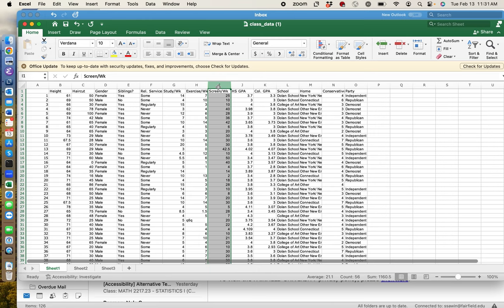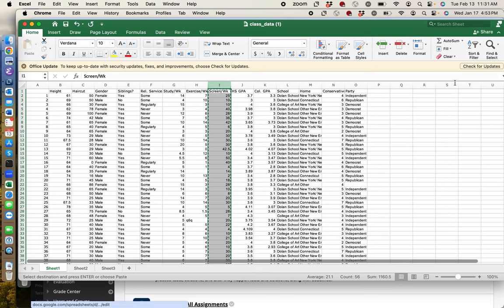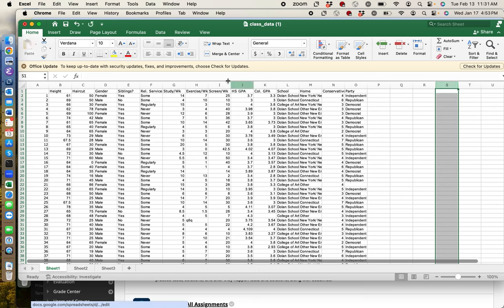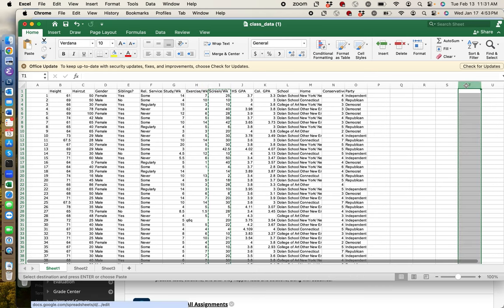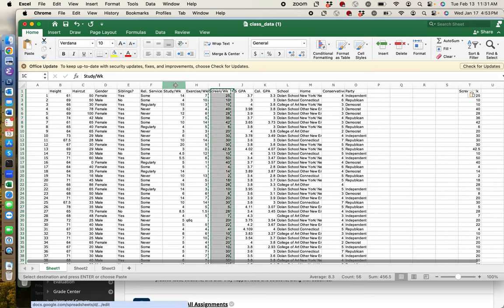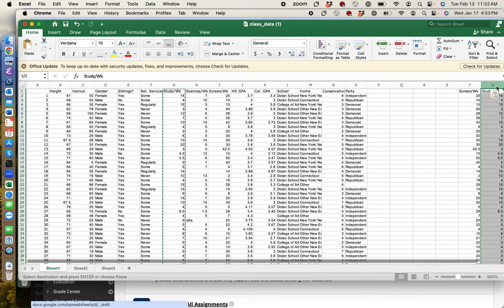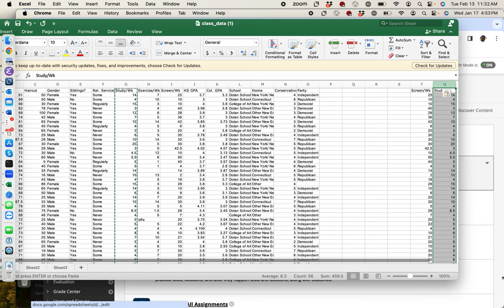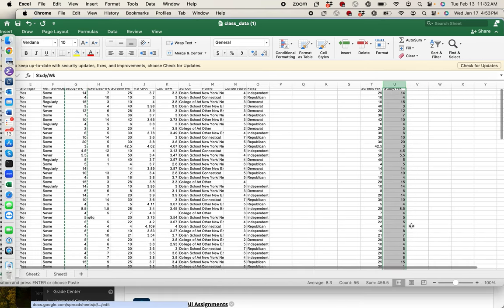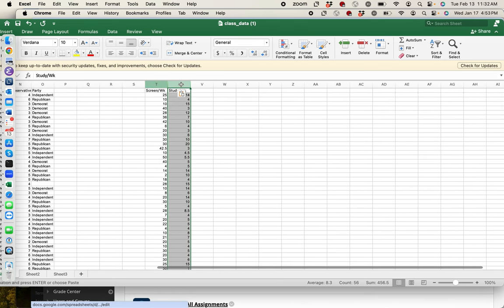Really important, everything you do having to do with two numerical variables requires you to decide which is the explanatory and which is the response variable. And in particular, the easiest way to communicate that to Excel is to put the explanatory first and the response variable second. So what I always do, even if they're right next to each other and in the right order, I just make sure I've decided by copying the explanatory variable somewhere, ideally a different sheet, or you can just do it in the same sheet, but somewhere out of the way. Copy them and take a moment to make sure that your explanatory variable and your response variable are in the right order, explanatory first.